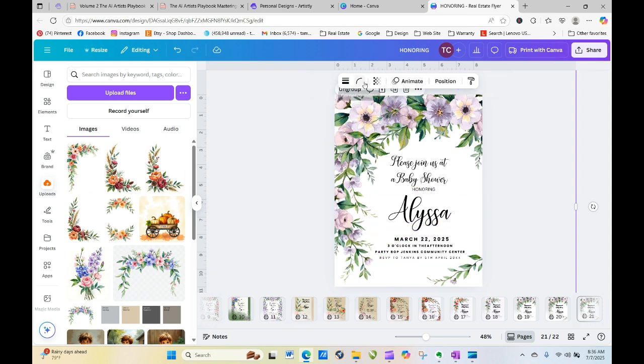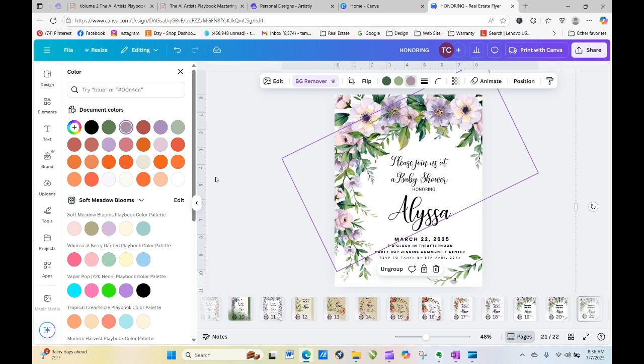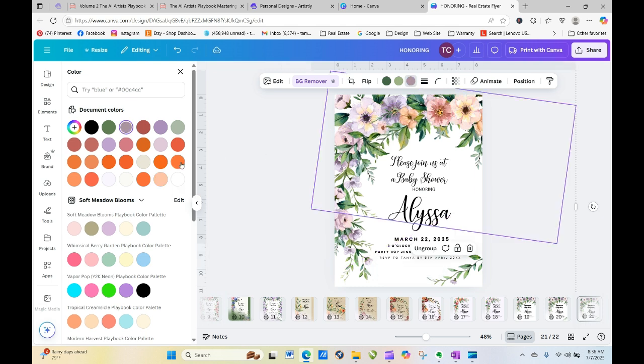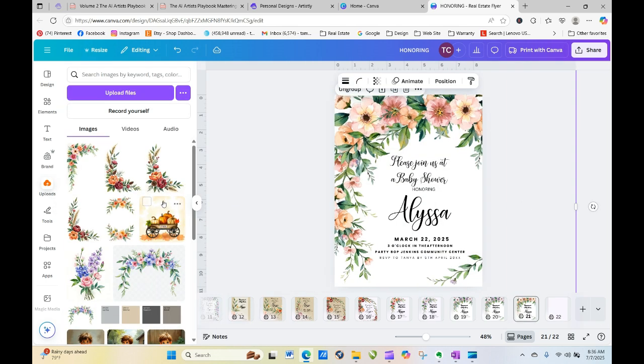And then we're going to work on the colors. So can we now go back and change these into more of a peachy look, and that's very pretty. So just in a few seconds, we have basically changed this into a more peachy design.